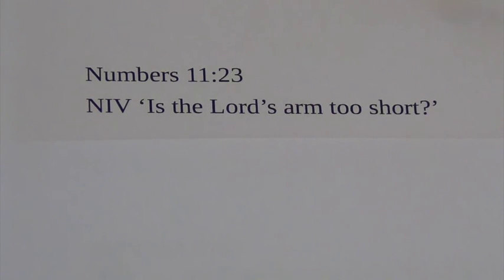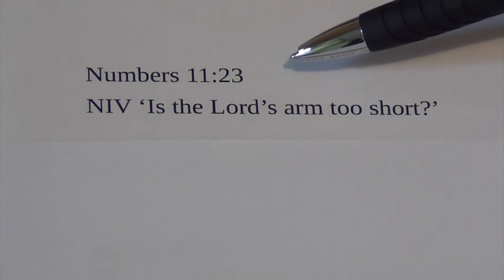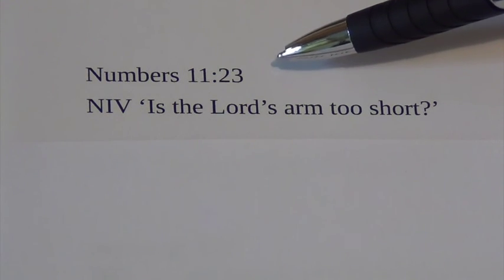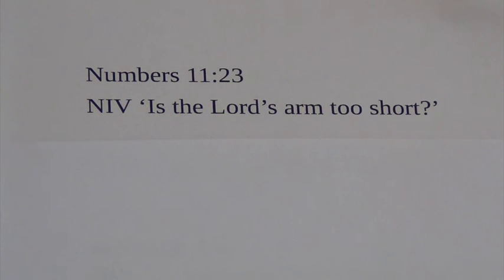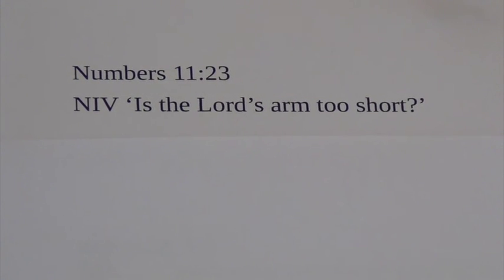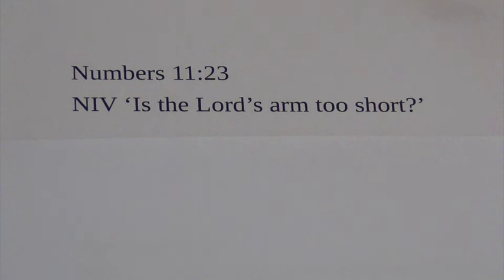Our first example comes from the Old Testament book of Numbers 11:23, and in the NIV we read, "Is the Lord's arm too short?" Now, in normal English, to say someone's arm is short means he's in trouble at the dinner table. In Urupi, incidentally, the language that I worked in Vanuatu, it would mean he's short of cash. So evidently it means something different in NIV Bible English. But what? So you might want to pause the video here and have a think about it.